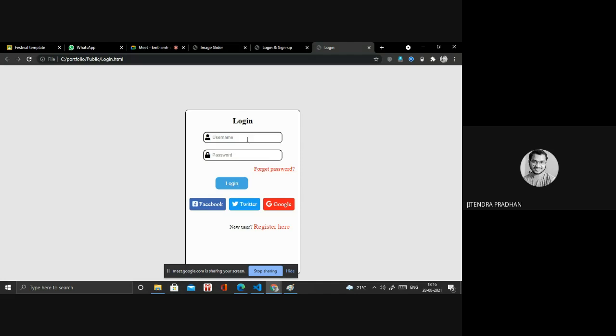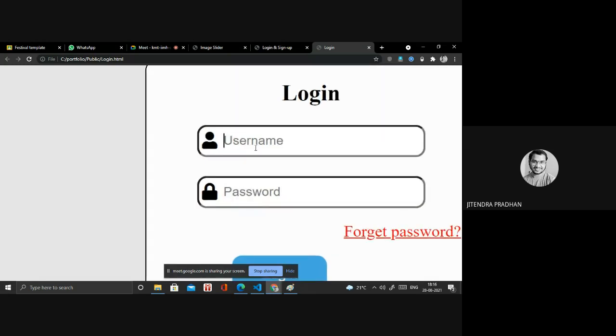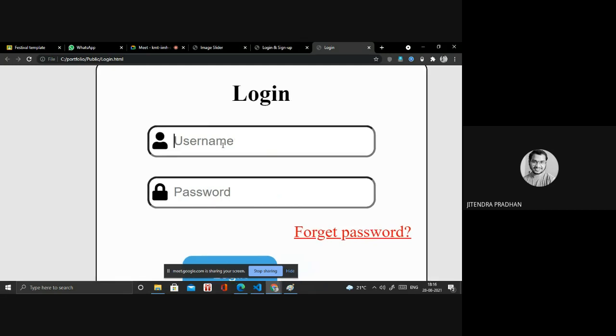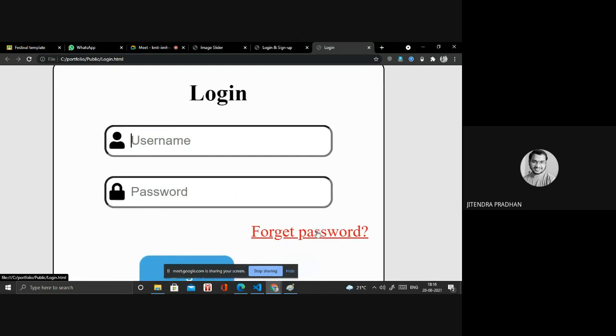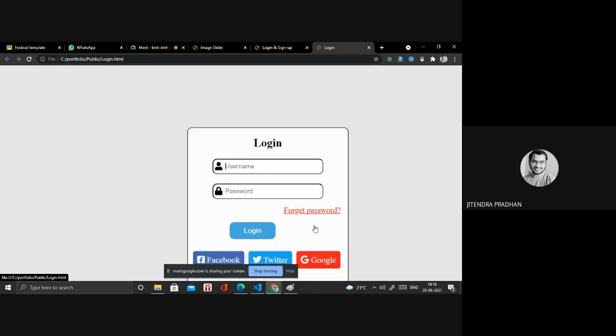This one is the login form I created previously. Inside we have placeholders and icons, and if anyone forgets the password, clicking that will go to another page, which I will design.